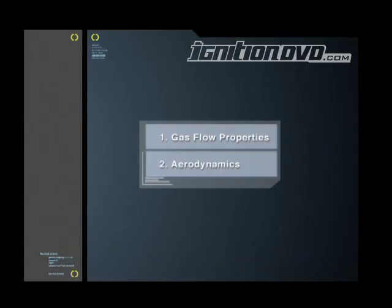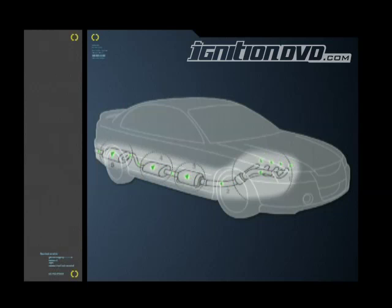When designing a high-performance exhaust system, we do need to take into account gas flow properties and aerodynamics. The principles for making power with a naturally aspirated car and turbocharged car are quite different to begin with. However, after the turbo or after the extractors, the theory is basically the same. We need the least amount of restriction and the most amount of flow possible through the exhaust system. On a race car, that's simple, just a straight bit of pipe. However, on a road car, obviously we do need to take some things into consideration.